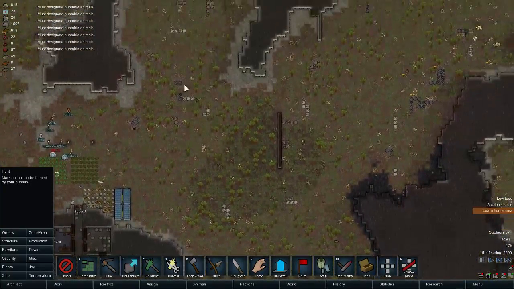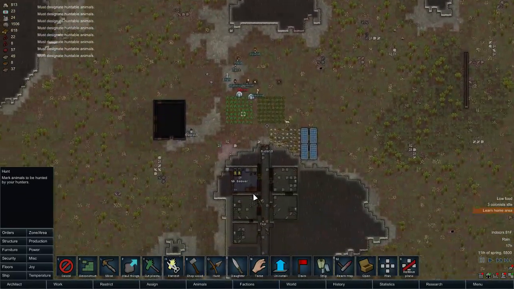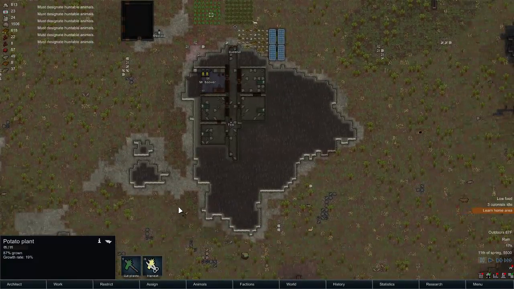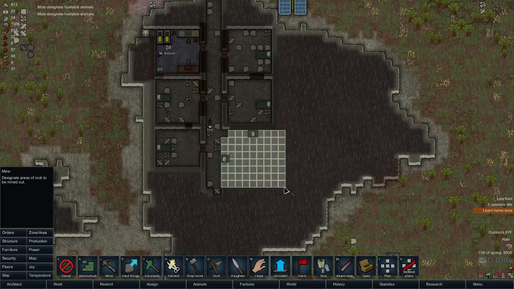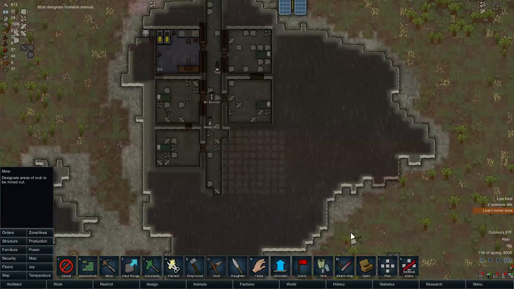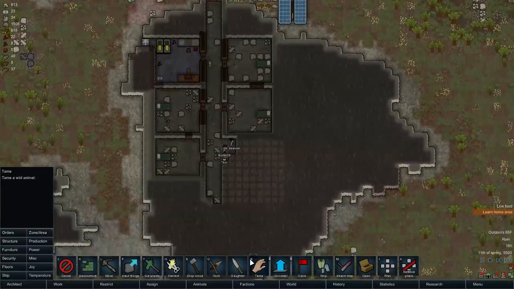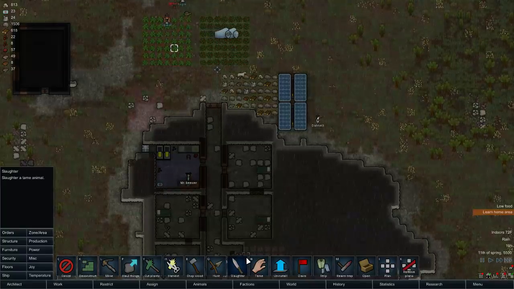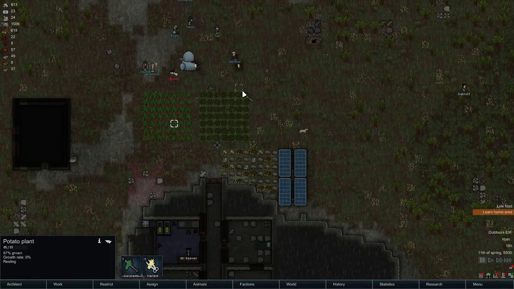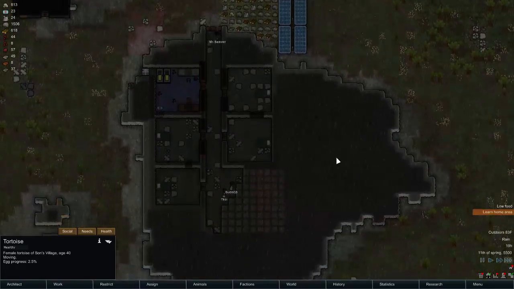That's it for animals? Like, seriously? Alright, there we go. There's that, and then back to mining. A nice 9x9. There we go. Does no one own the turtle? Female tortoise of Sun's village. Yep. Okay, can't touch the turtle.